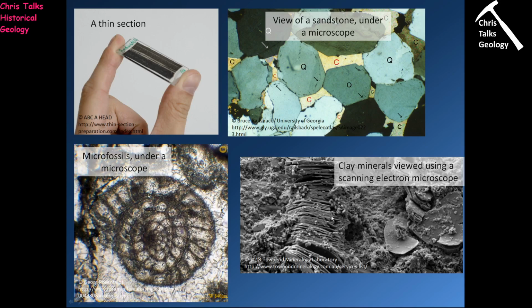However, when you look at them down a scanning electron microscope, you can resolve individual crystals, and if you're lucky, you can analyze those individual crystals and work out exactly what clay mineral you're dealing with. Once again, this can be helpful in working out the possible environments of deposition, or working out what happened to the rock after it was lithified, gauging the history of the rock. So knowing the types of clay minerals you get can also be extremely important in working out the life story of the sample you're looking at.